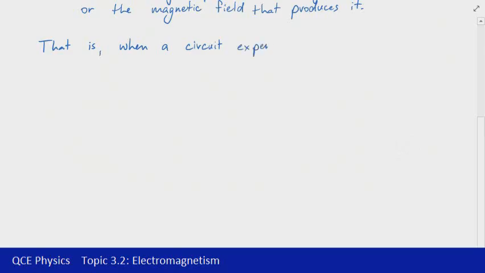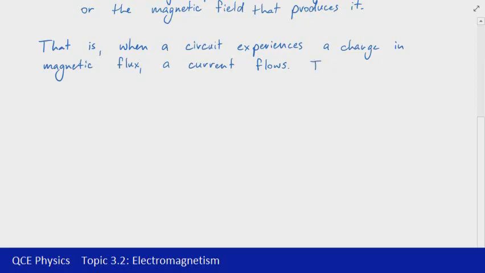Now note here I'm using the term magnetic flux. That change in magnetic flux can be caused a few different ways, and we'll talk about that later in the video. So the first thing, a change in magnetic flux is going to induce a current. So that means that an electrical current will flow around the circuit, and we always deal with conventional current, so keep that in mind as we talk about these concepts.